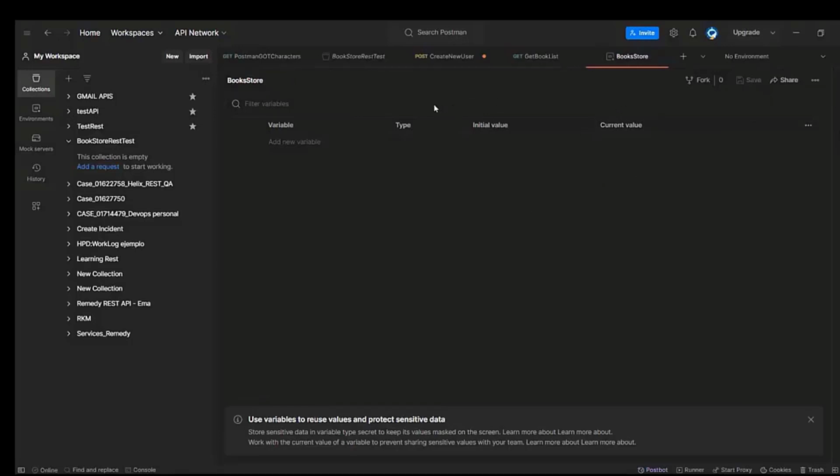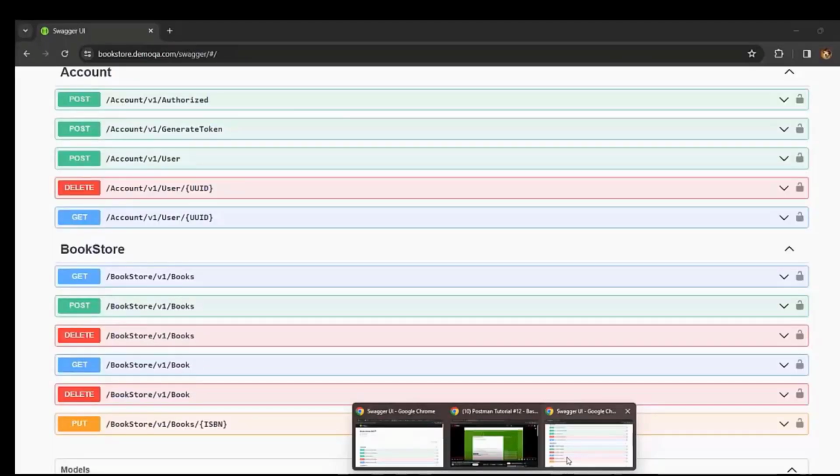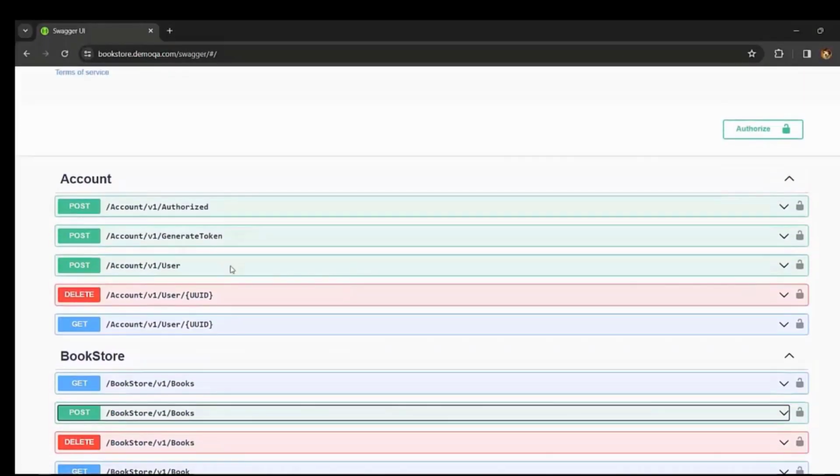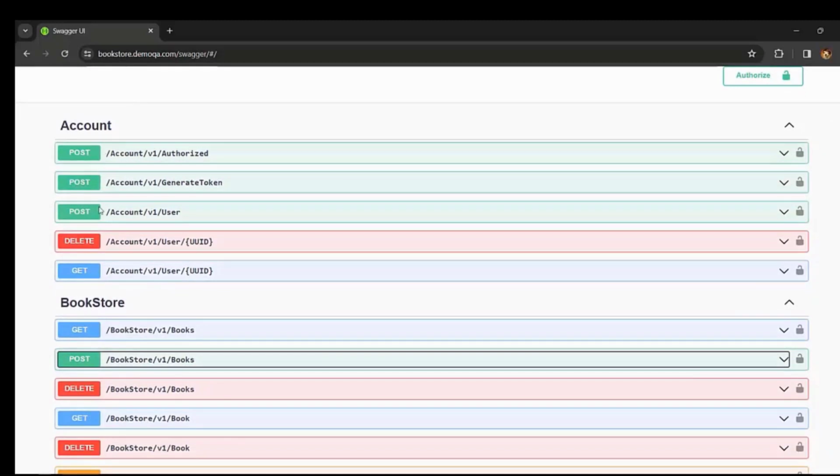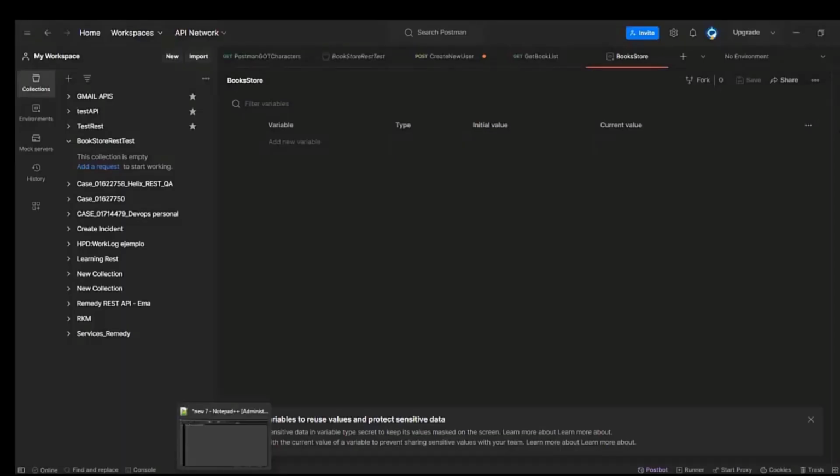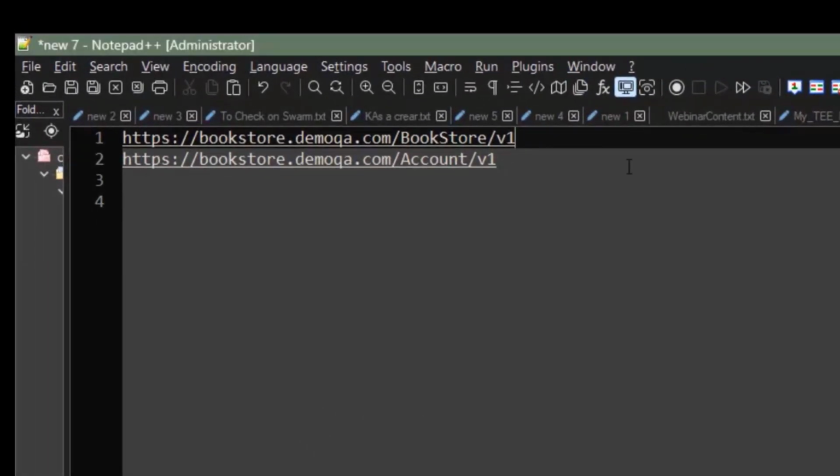The next thing that I like to do is to add here in the variables the base URL for each REST location. So let's create first a variable for the account base URL, and then another one for the bookstore base URL. Let's go back to our Postman, and I already have them here.